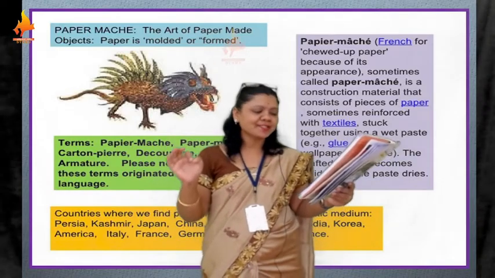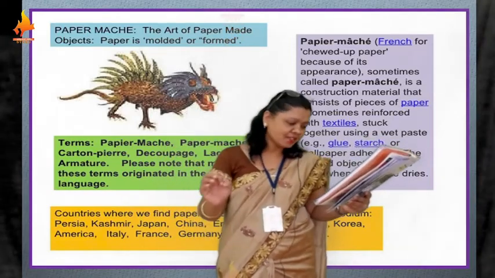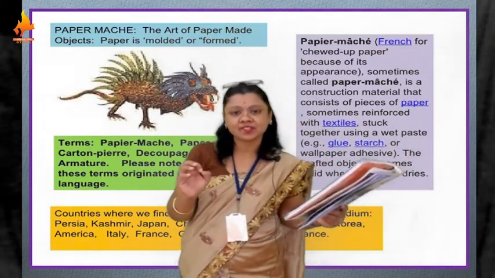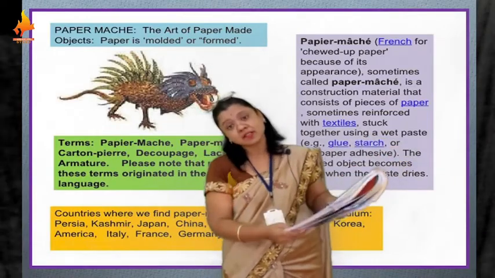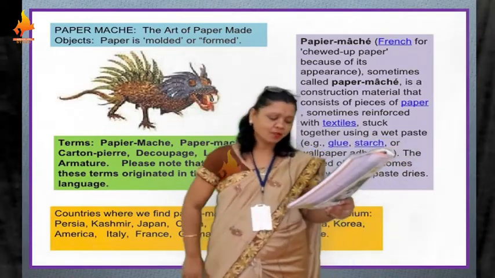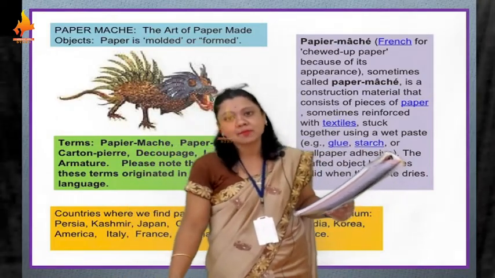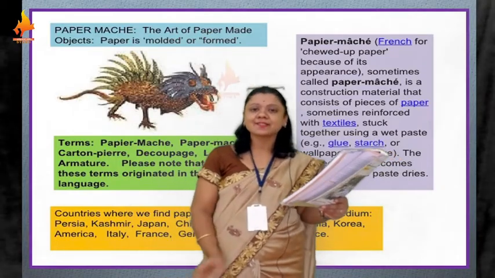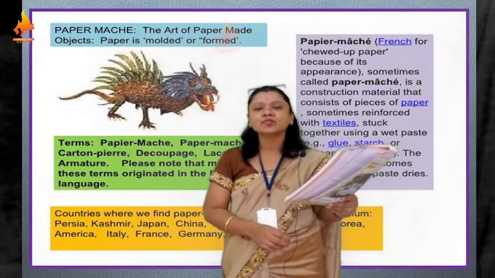Paper mache is a perfect environmentally friendly craft and can be picked up easily by an enthusiast. Enthusiast means a person who is very interested in and involved in a particular subject or activity. As I said, I asked you day before yesterday, or 3 or 4 days before, I asked about enthusiasm.